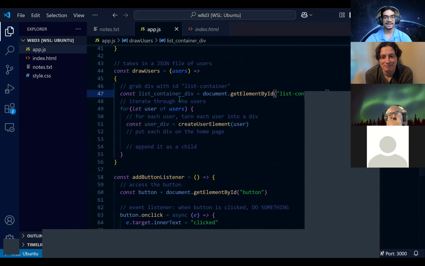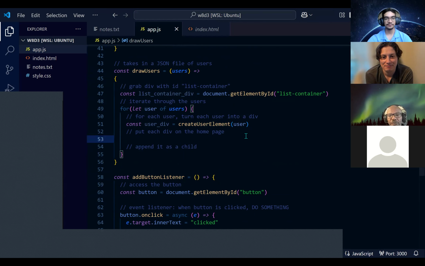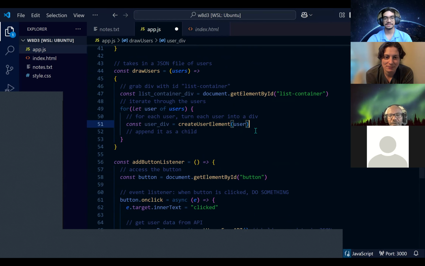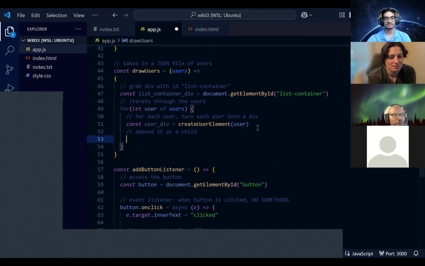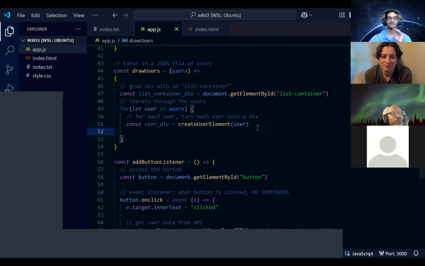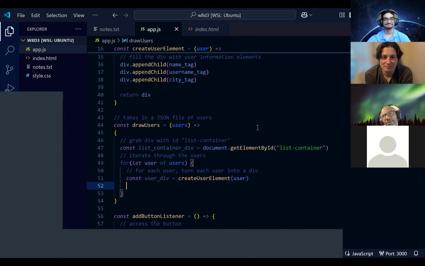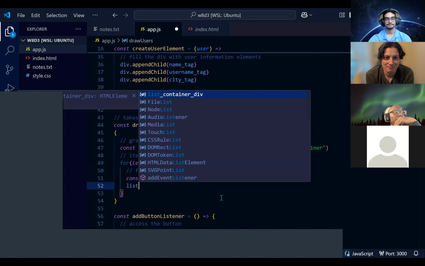All right, so now that's still grayed out. Now we need to append the user div as a child. How do I append something as a child? We're appending it to the main here. So main dot append child.